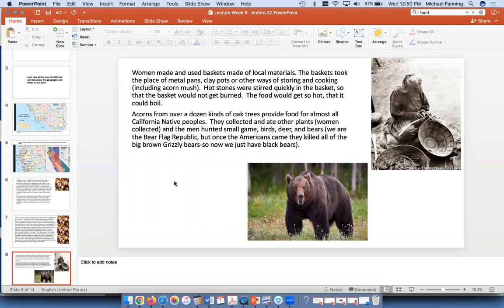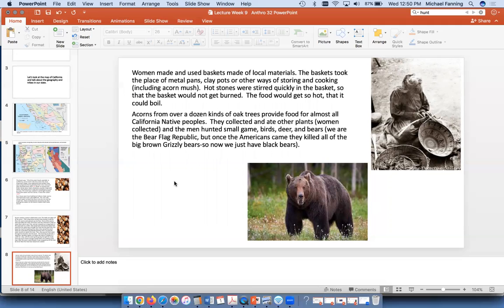So the men are the ones that did the hunting, and we'll talk about gender roles in a minute, but they would normally be doing most of the hunting, rabbits with snares, slings, not slingshots, but a sling that's a loop of twine with something to hold the rock and another piece of twine so that you would spin it around your head and throw it at an animal, bows and arrows, different kinds of traps.